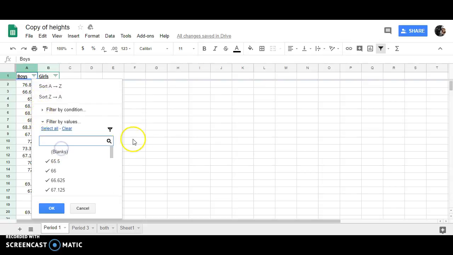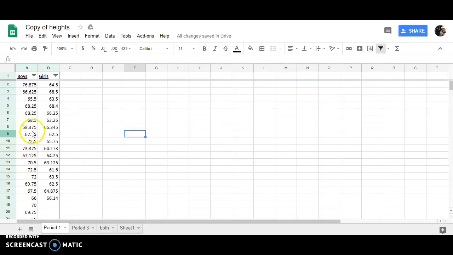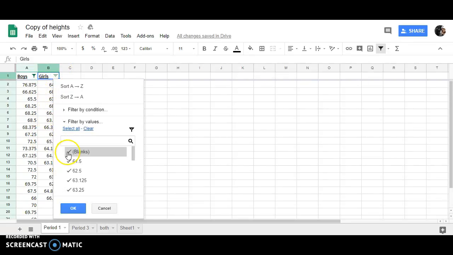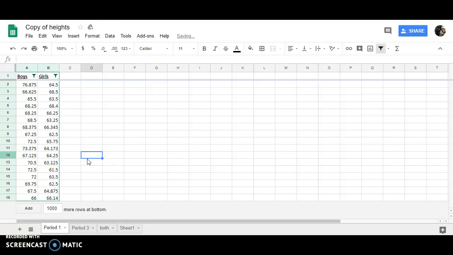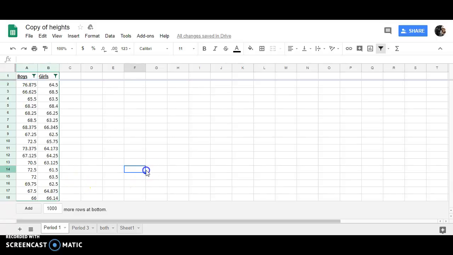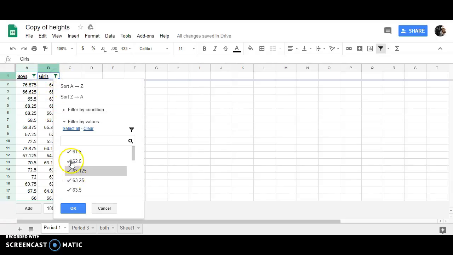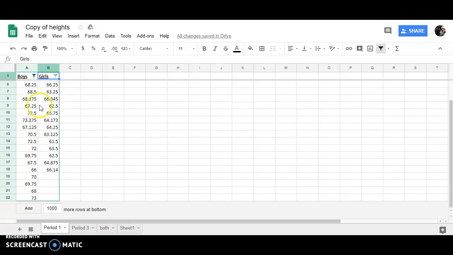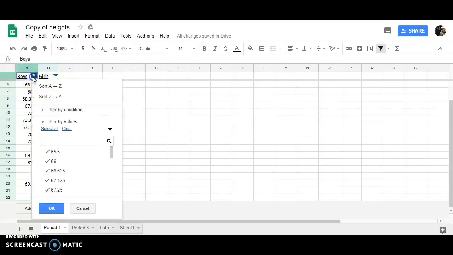You can delete all the blanks as well. There you go. And then you can just make it kind of look nice. See, but if you have one that's larger than the other, then if you take out all the blanks, you will not be able to see the rest. So you kind of have to leave one blank with the other.